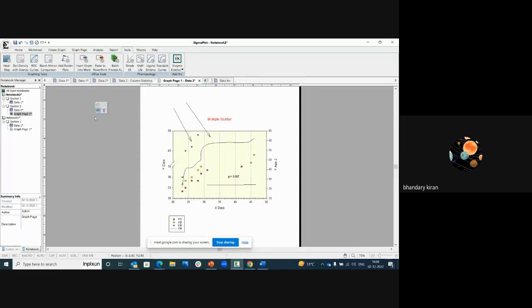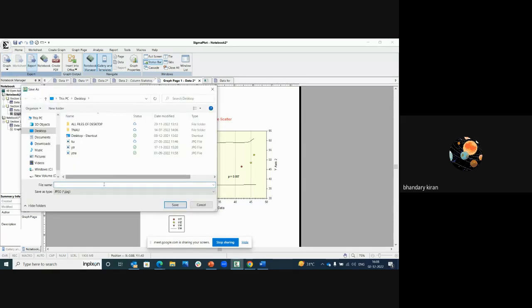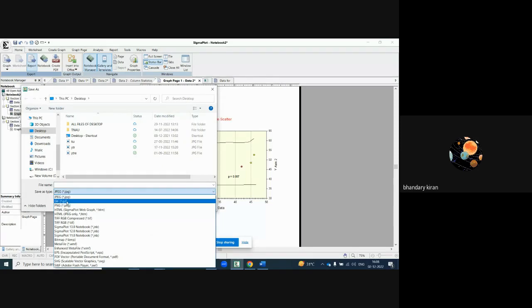Then what about the exporting feature? Is it possible to export the graph with good quality? Yes, that is also possible. Under the Home menu, here we can see the different options for exporting. For the graph, we can export in many formats: JPG, GIF, PNG, HTML, HTML JPG only, TIFF RGB compressed, TIFF RGB, SigmaPlot older versions, bitmap, metafile, enhanced metafile, EPS, PDF, SVG, SWF. In these formats, we can save the plot.